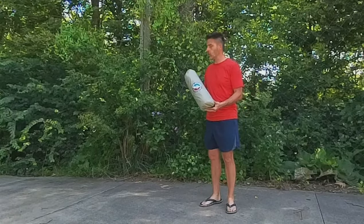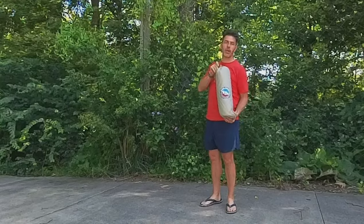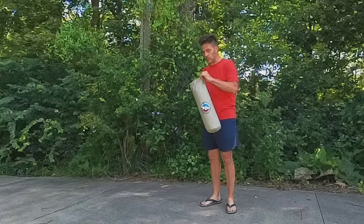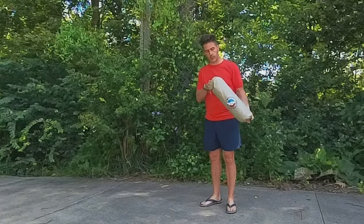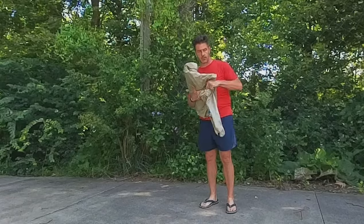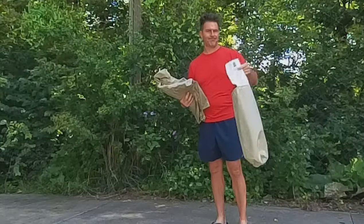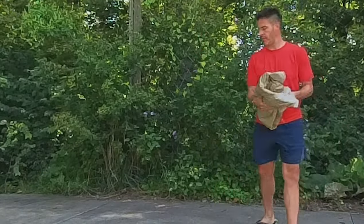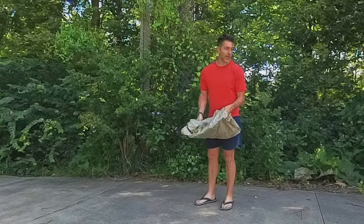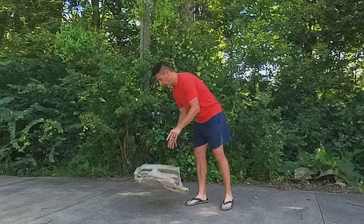Since I like their stakes, I figured we should give their tent a try. This is my first time with it out of the bag. It's always a good thing before a trip to set up new gear, test it, make sure everything is in there and that you understand how to set it up. The instructions come with the bag, but the problem is half the time it's dark when you get out there, the writing is small — you better know how to set your tent up without them.